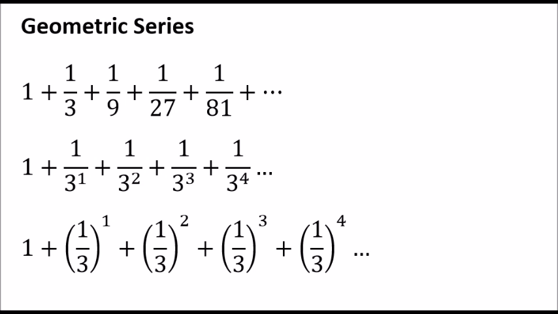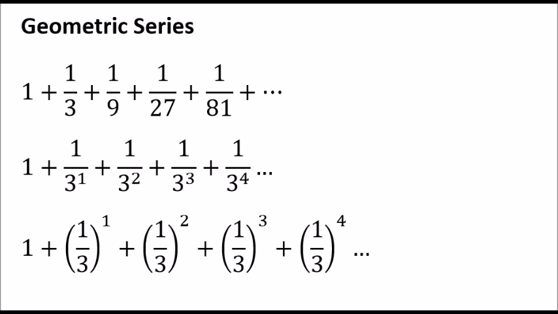We are taking a short detour in our series of finding digits of pi in order to recap on the geometric series. This forms an important link in the last step in our previous lesson. Here we see terms 1 plus 1 over 3 plus 1 over 9, etc., etc. This is the same as 1 plus 1/3 plus 1/3 squared plus 1/3 cubed, etc., etc., as seen in the last line.